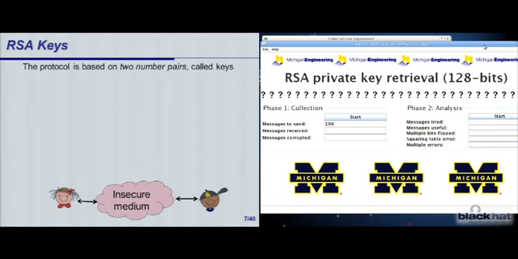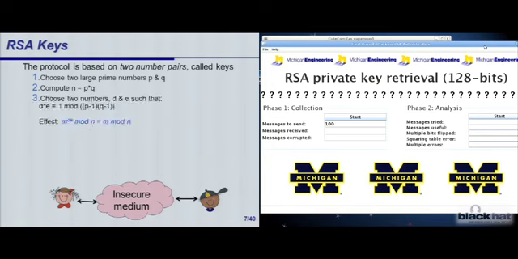How does it work in practice from a more mathematical point of view? The 2 keys are two numbers. How do we generate the keys? First, you need to generate 2 large prime numbers, let's say P and Q. You compute the product of these numbers, n. That's kind of the key of the whole thing. If it's easy to extract the 2 prime numbers from n, then the whole thing falls apart. You need to find 2 prime numbers that are very long and very complicated, so it's hard to factor the number n. Then from that you can choose 2 numbers, d and e, that satisfy the property that I show over here. This property is nice because if I take a message and raise it first to the power of d and then to the power of e, I get my message back.